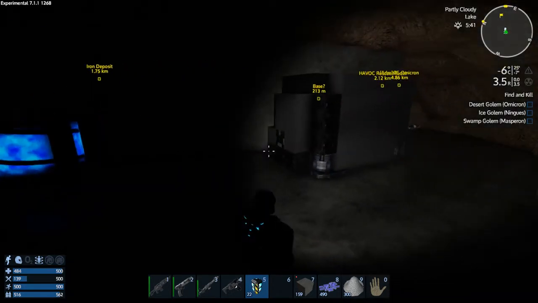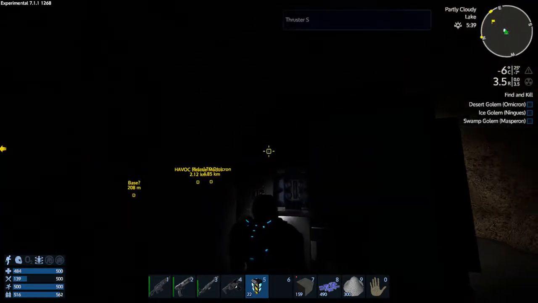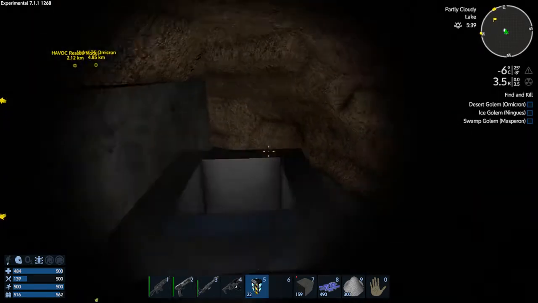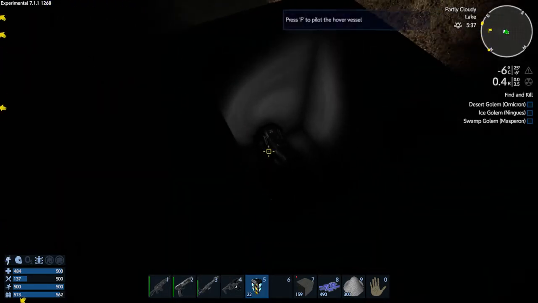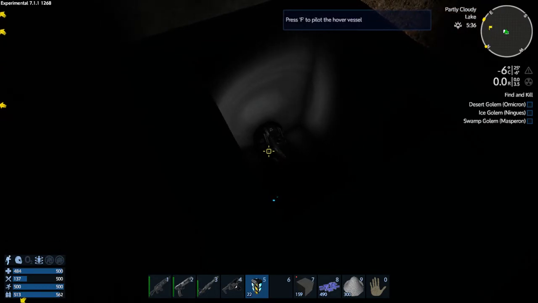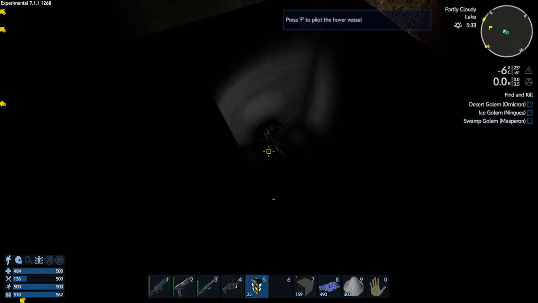What's next? We gotta go find food. We gotta go shoot some stuff up, I think. I don't really want to because that's kind of a waste of ammo, but we gotta get food. What's my level at? 6. We can level up to 7 and then make a T2 drill. So yeah.